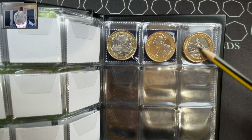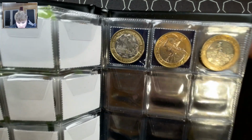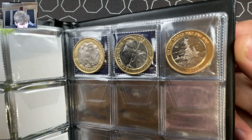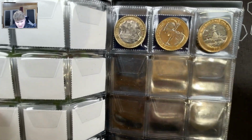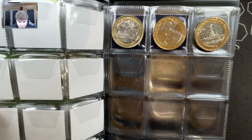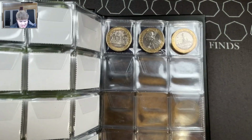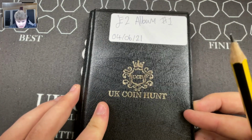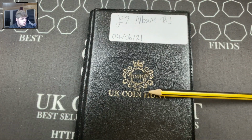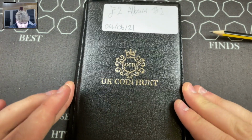And then this Navy Centenary has a few variants. You've got the normal, and then you've got ones that look like they have a little flag on the top. I don't know if you can see. And then you've got one with half a flag. Currently the one with the full flag is going for about £10. I'm not sure how many of those were made, or if it's included in the 650,000. But that's pretty much the whole set of £2 coins. I value them at about £200 a set for all these coins you see here. That's how much I sell them for on the website.